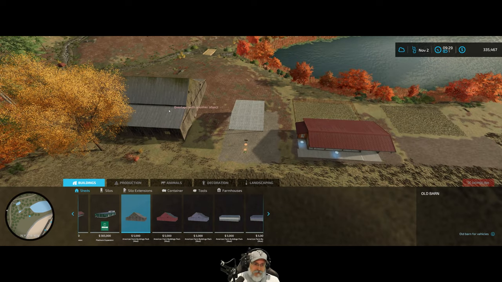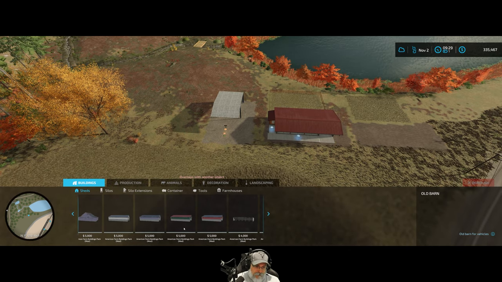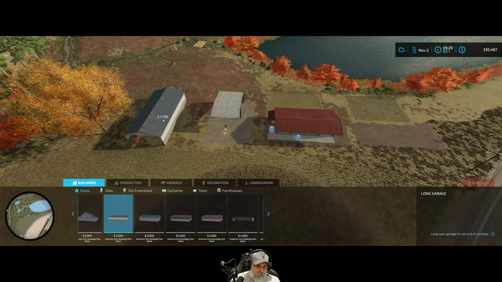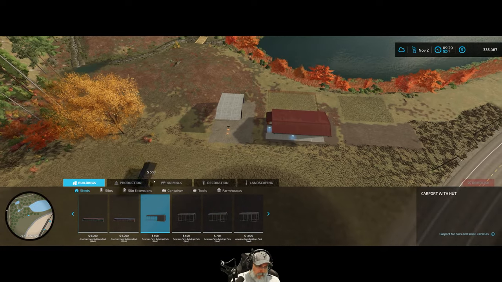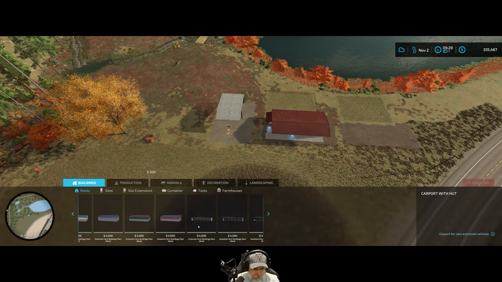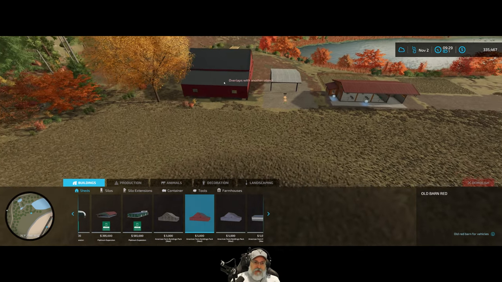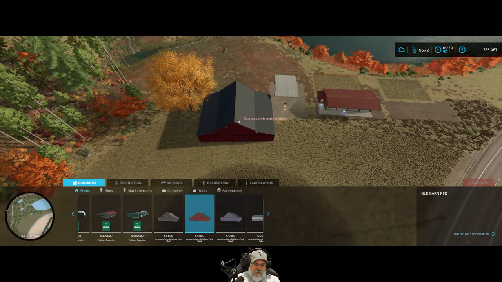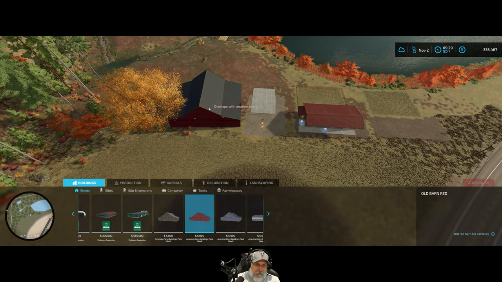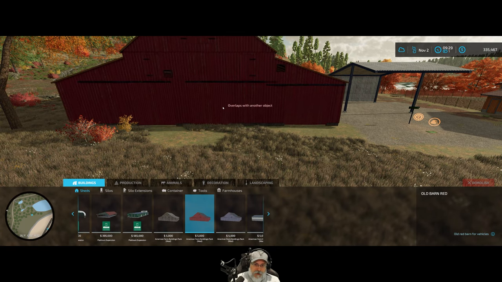Well, that's kind of cool looking. Old barn. That's a garage. Yeah, okay, it doesn't look like we're gonna probably get something enclosed unless we went with like an old barn. Which we could do. It's cheap, it's only $5,000. Where is the entrance to this thing? I think it's right here.